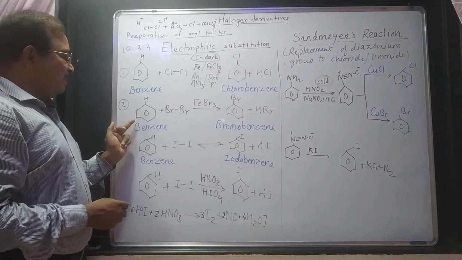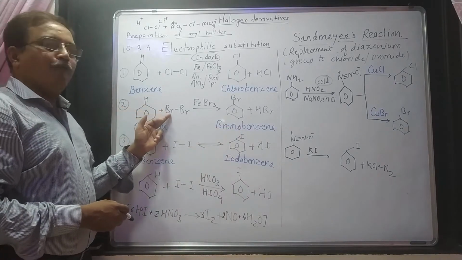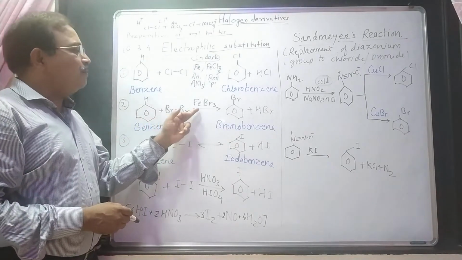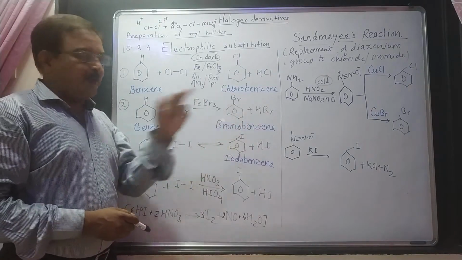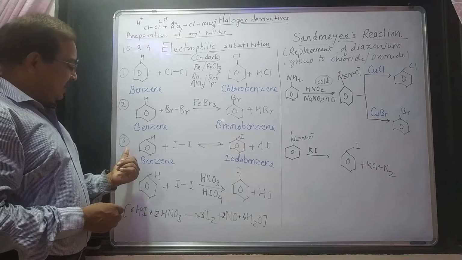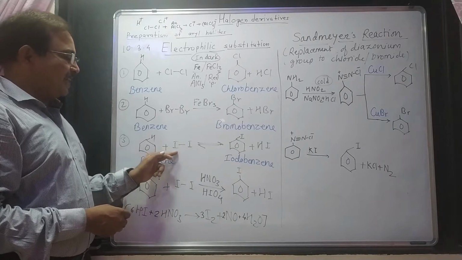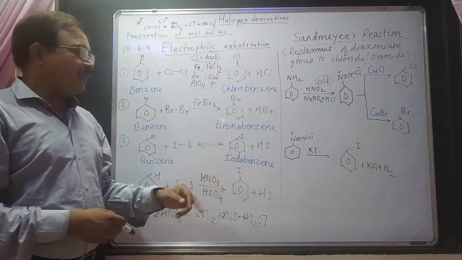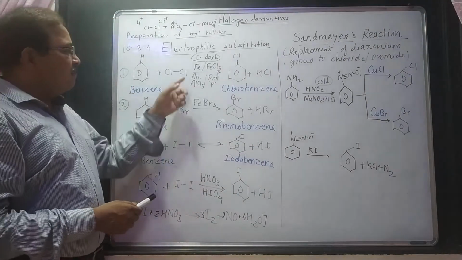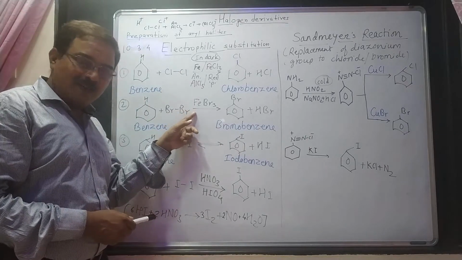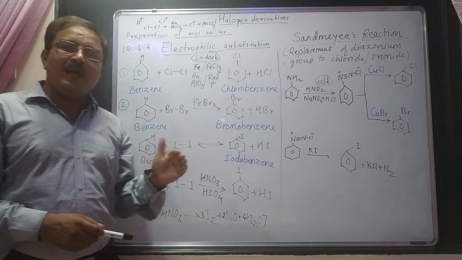Now, in a second reaction we can prepare bromobenzene. So again, H plus will be substituted by Br plus in presence of FeBr3 to form bromobenzene and HBr. Now, the third, if we go to prepare iodobenzene, benzene reacts with iodine to form iodobenzene, and we get HI. Now, this reaction is reversible. First two reactions are not reversible, but the third reaction is reversible. And why this third reaction is reversible, that we have to study.